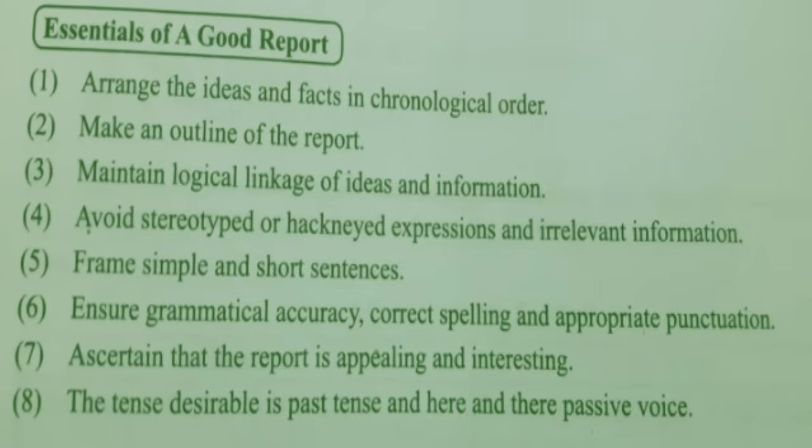Essentials of a good report. Point 1. Arrange the ideas and facts in chronological order. 2. Make an outline of the report. 3. Maintain logical linkage of ideas and information. 4. Avoid stereotyped or hackneyed expressions and irrelevant information. 5. Frame simple and short sentences. 6. Ensure grammatical accuracy, correct spelling, and appropriate punctuation. 7. Ascertain that the report is appealing and interesting. And 8. The tense desirable is past tense and here and there passive voice.